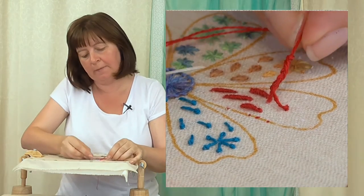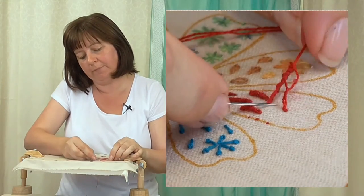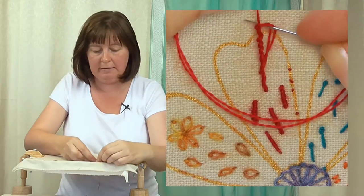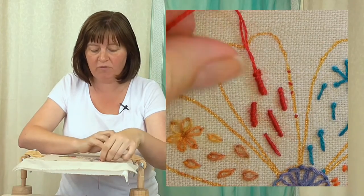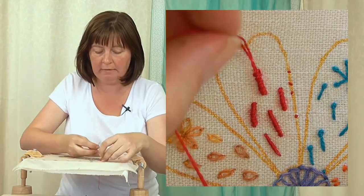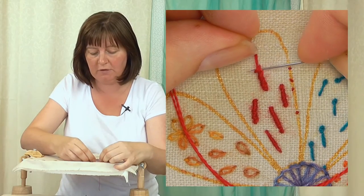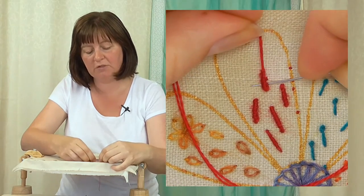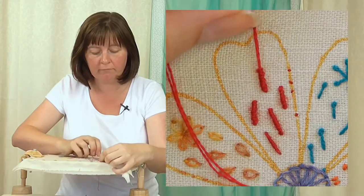What happens now is there's a triangle shape. Put the needle in the triangle and pull those coils around it, pulling this thread away from you. The needle is underneath with the coils coming towards you and the thread going away from you — it's just tightening up the wraps around the thread.